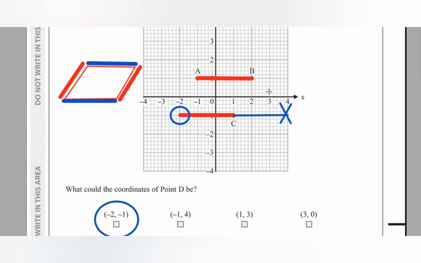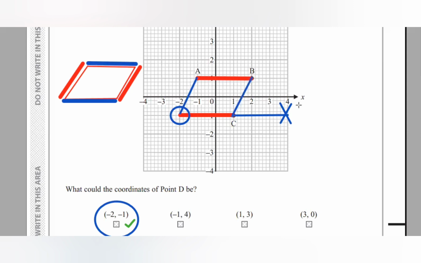It's not a big deal, it's the same answer, but I don't have this point in the coordinates. So I have to go that way to use this point here, which is -2, -1, which is the right answer for this question. So I made a parallelogram using the coordinates of the new point.